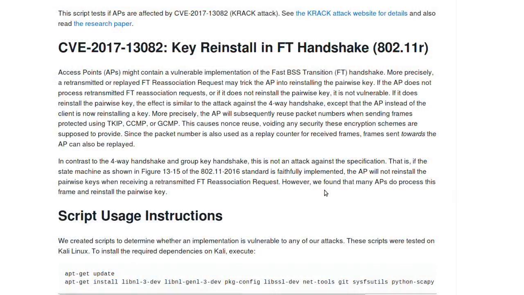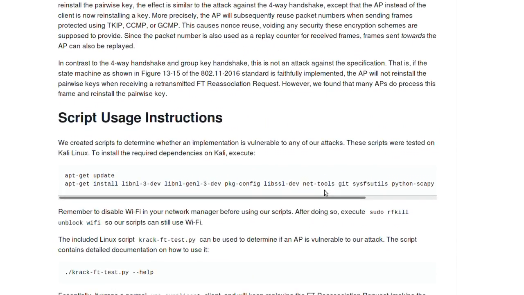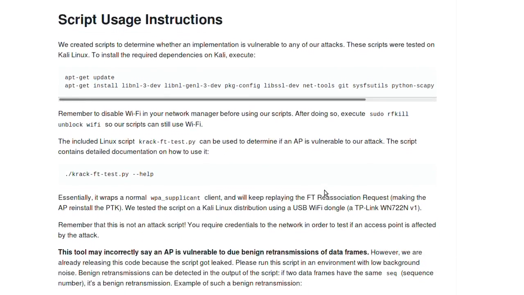I did find one Python script here. We'll have this in the show notes. And it's a pretty short script. Definitely go inspect it before you run it on any computer. Don't just trust the random internet. But basically, it's a wrapper over WPA supplicant to try to run the attack against yourself. So it looks like it's got Kali Linux dependencies here. So go get Kali, run the commands here, go download the Python script. It's got a big help page to help you get started, and then you should be able to go target an AP. I have not tried this, although it does seem kind of fun.